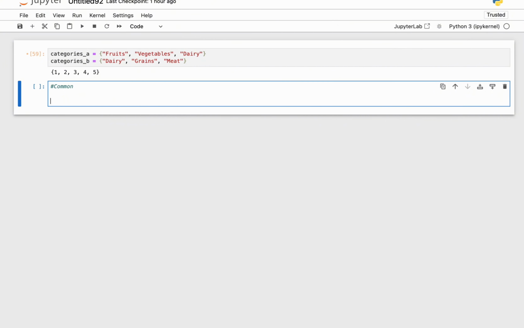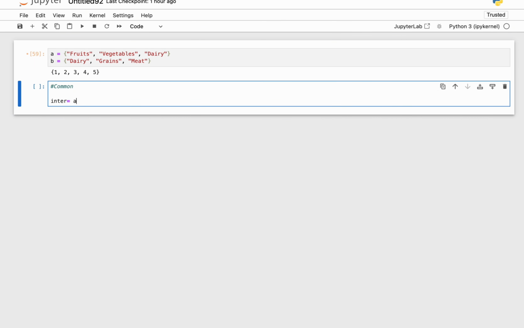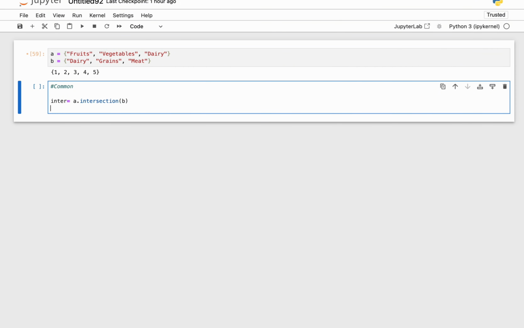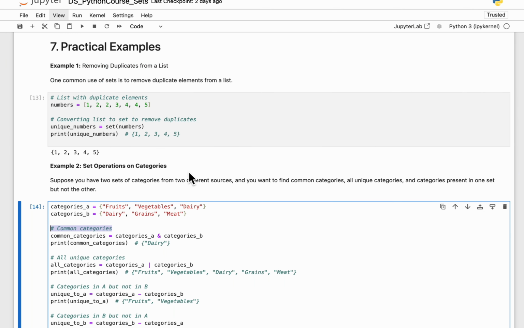So I'm just renaming it for my convenience. We can do A dot intersection B, and if I print inter, it will give me the intersection. So 3 4 5. You can also use the ampersand sign.